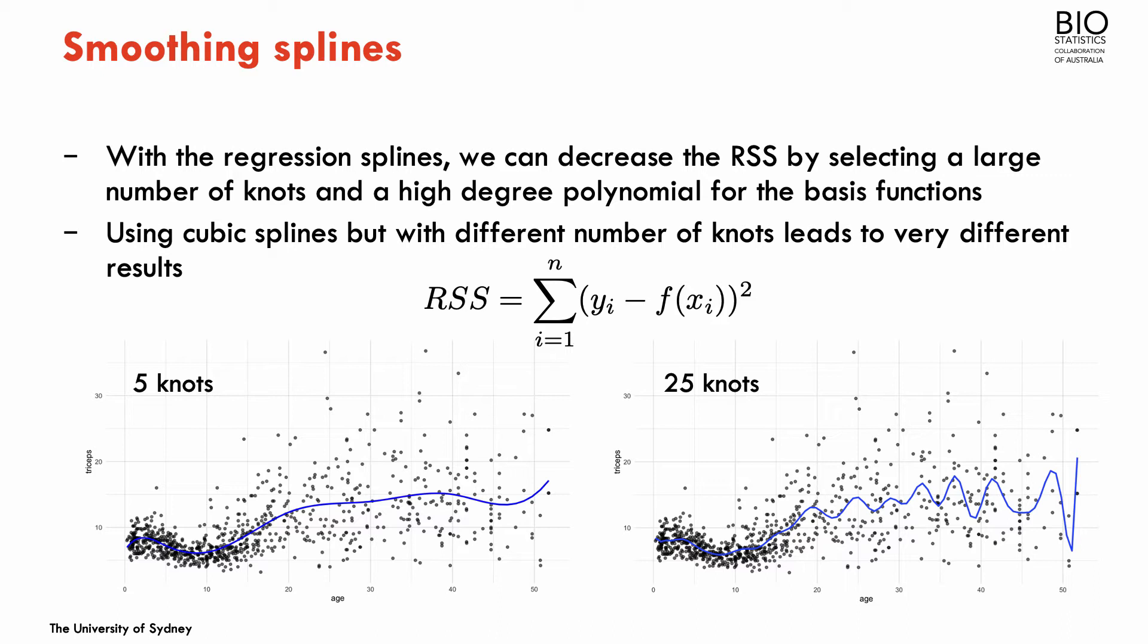Here I have represented a B-spline with 5 knots on the left side and with 25 knots. You can see that the one with 25 knots is much more rough and will result in a smaller residual sum of squares, but it seems to be overfitting the data. So how many knots should I have and where should I place them? This is actually a problem that has been tackled for some years now, and there's quite a nice solution to this problem.